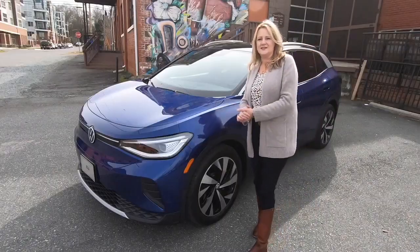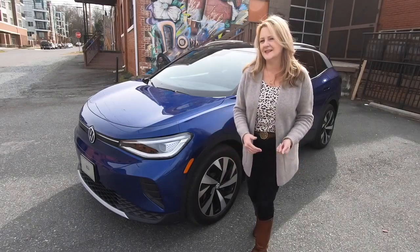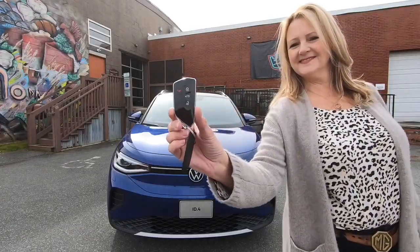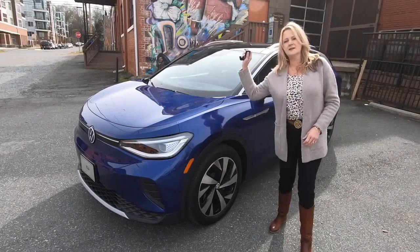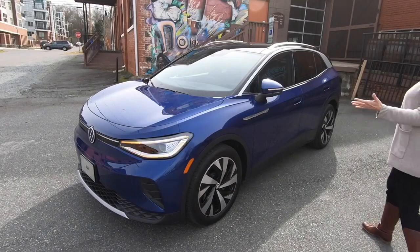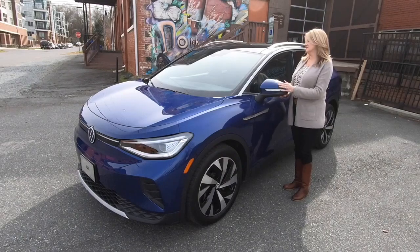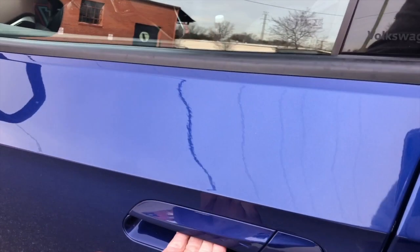One of the questions that Volkswagen has is, why do you need a key? Because you don't really need a key for this car. And I'll show you. Of course, we do have a key. There is a key fob, but it only does a couple of things. So I'm going to lock the car, step away, but I don't actually need to unlock the car when I return. In fact, as it senses the key, the mirrors unfold and the lights come on and the door unlocks automatically.